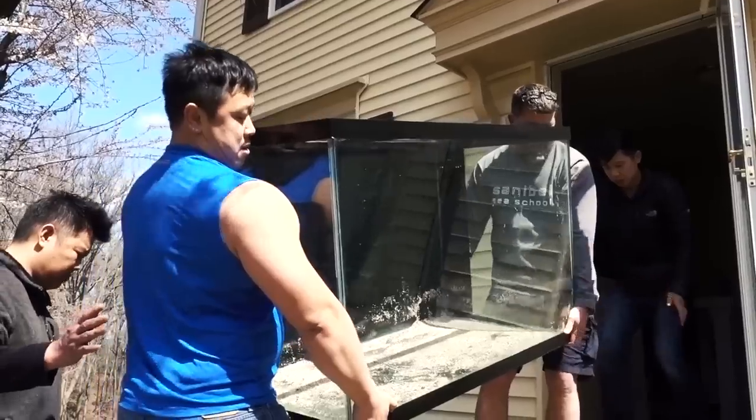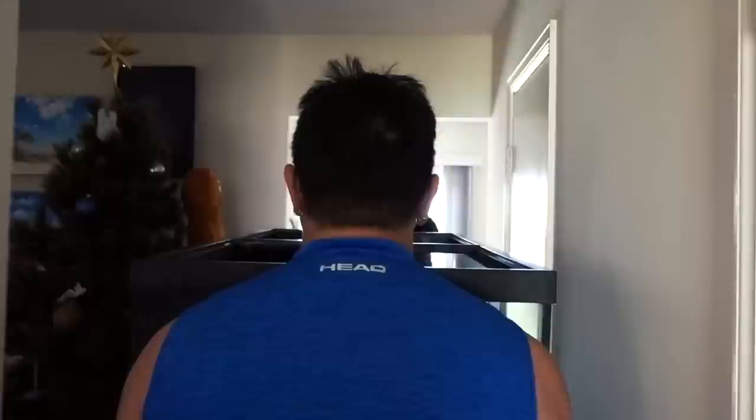I want something tall because I'm done with the cube tank. I've tried it, I like it, I want to see what else is out there. I thought about doing a lagoon, but at the moment I really want something that I can stand in front of the tank and it will just engulf me, almost like I'm looking into the depth of the ocean.